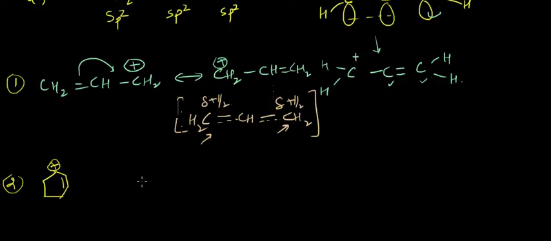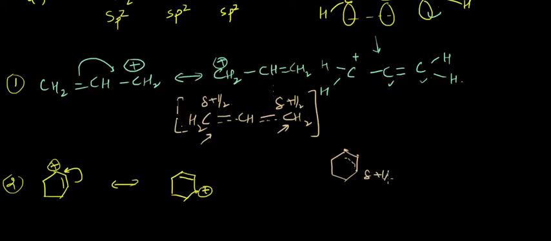Here what can happen is the pi electrons or the double bond can come here, forming a deficiency of electrons at this carbon atom. So the resonance hybrid would look something like this, where we have this cyclohexane ring. Actually I missed drawing a pi bond here. The double bond is between these three carbon atoms. It's in conjugation with delta positive shared between these two carbon atoms.